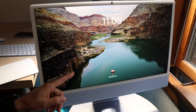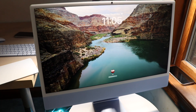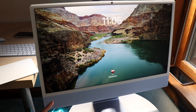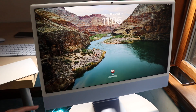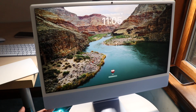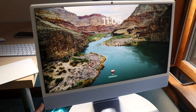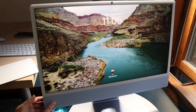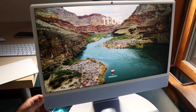On the front side of this display you're getting a 24-inch, 4.5K display that looks very nice. You have a white bezel around it and a block at the bottom with a speaker grill underneath. The whole computer is essentially built into that very bottom portion, which is pretty impressive.